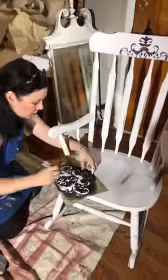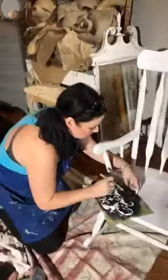Has anybody out there used stencils before, and do you love it as much as me? I'm going to create a stencil movement and bring back the stencil and tell you that you don't need a Cricut, even though I have one, but I don't use it very often.